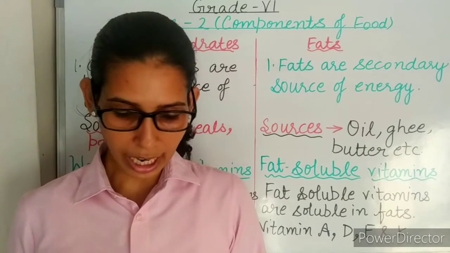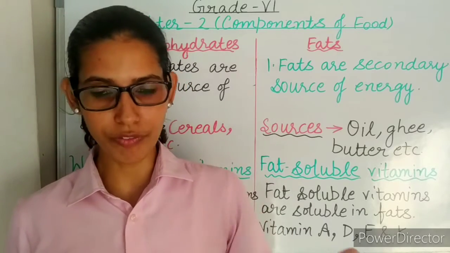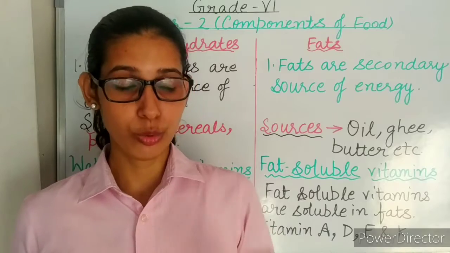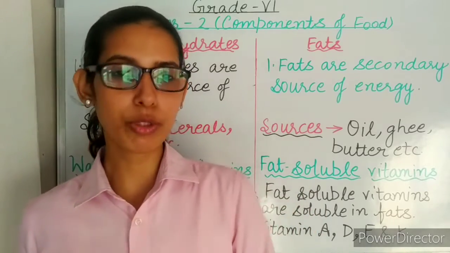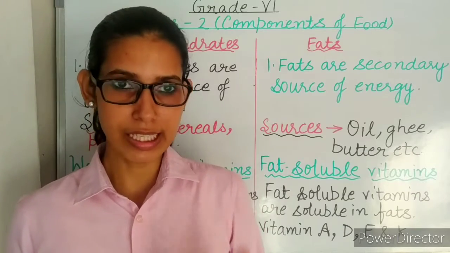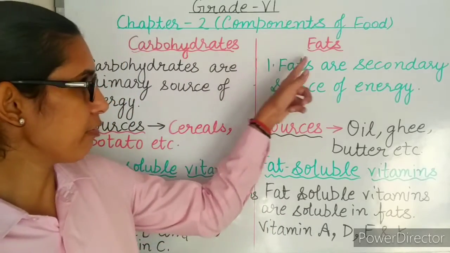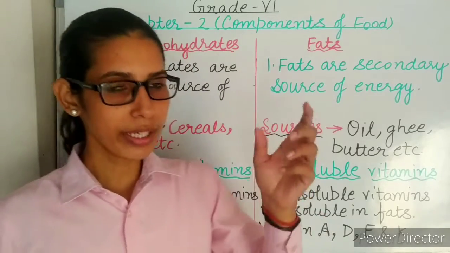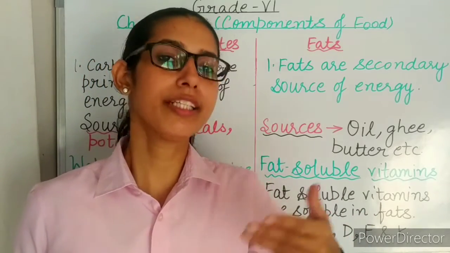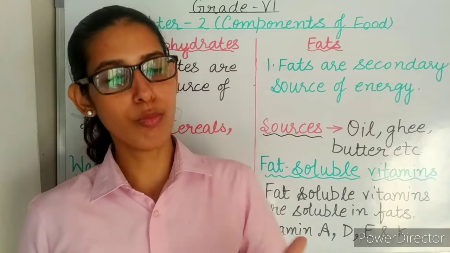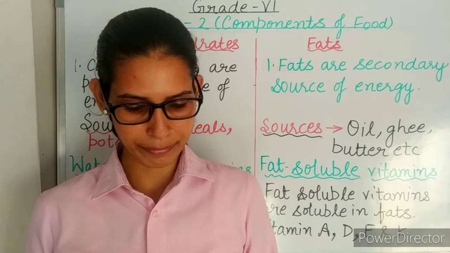Next question is, a hard-working laborer needs more fats and carbohydrates than those who are working in the office. Yes, it is true. Because a hard-working laborer has to do more physical work as compared to the person who is doing a job in office. So a hard-working laborer needs more energy, and we know that carbohydrates and fats are energy-giving foods. So he needs to take more carbohydrates and fats in his diet as compared to the person working in office.